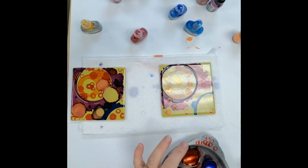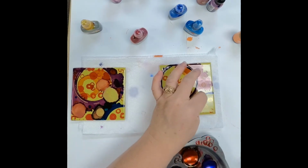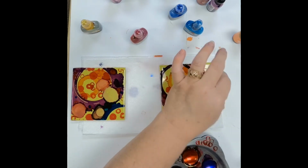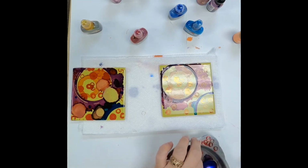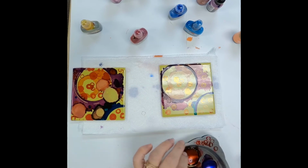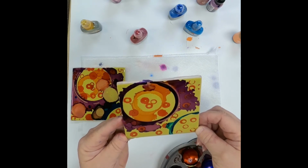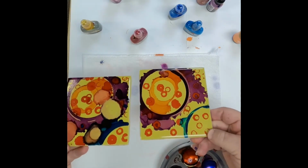So I'm going to do some more of that for you, and I'll show you close up in just a sec. Whoops, it's stuck. So take a look at what it did. They're not exactly alike.